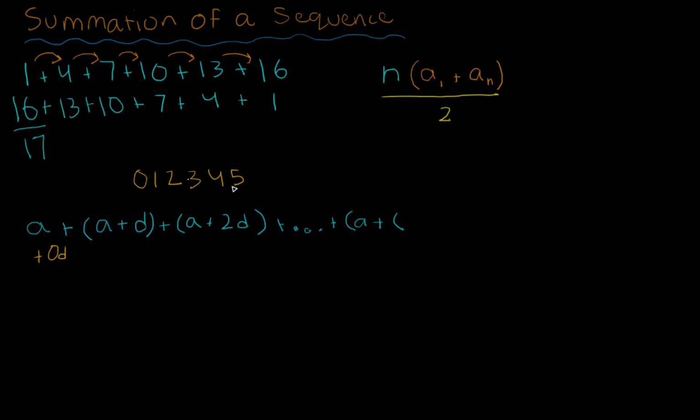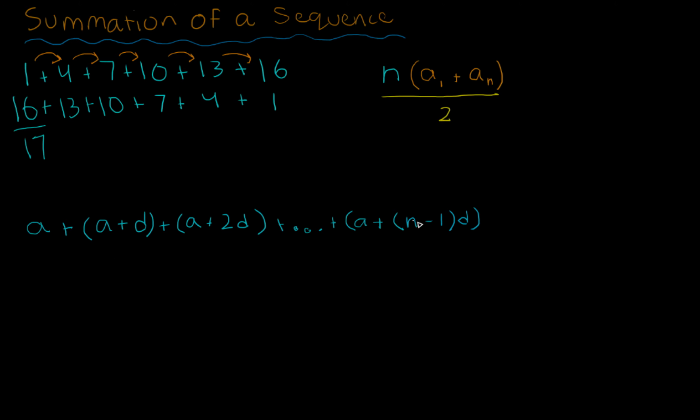And this is a key point. Notice that there's 6 numbers, but the last term in this basic sequence is 5. So we actually have n minus 1. So that's why we have a coefficient of n minus 1 times d at the very end. And pause this video, just try to truly understand that, because it's very key to noticing how we stop at n minus 1 instead of stopping at n times d.